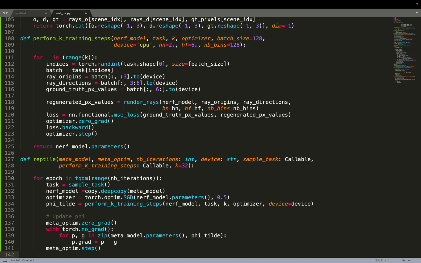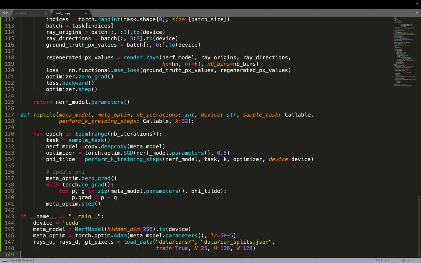So basically we do that by approximating the gradient with a finite difference. For example, as opposed to some other meta learning algorithm such as MAML that we've already implemented on that YouTube channel, here we are doing a first order gradient update. We're approximating the gradients of the meta model with a finite difference.